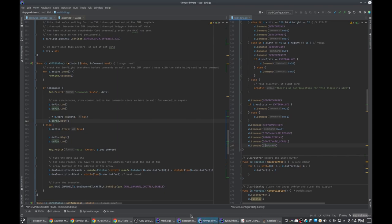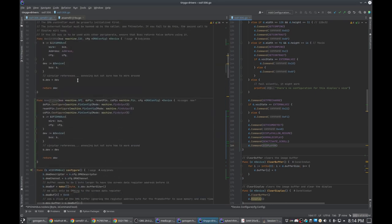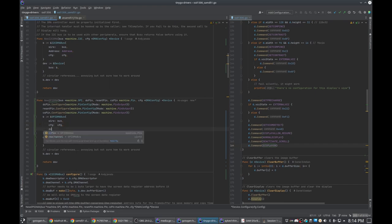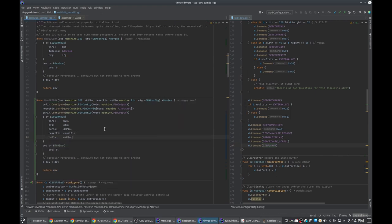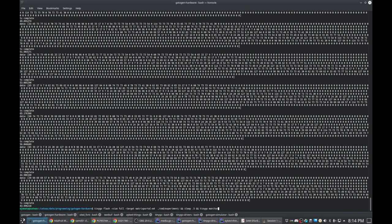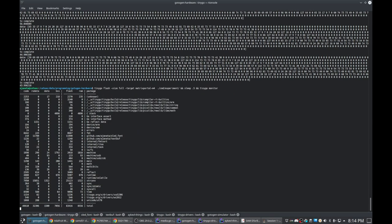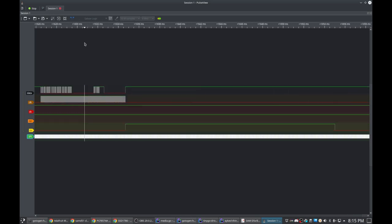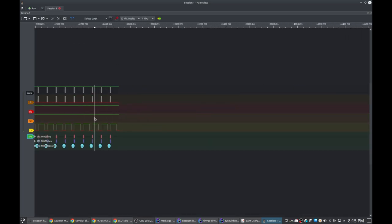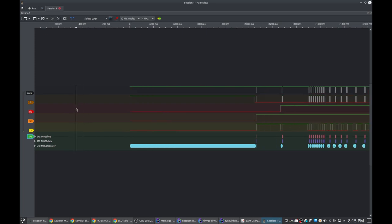What did I do wrong? I'm an idiot. Let's reflash with the correct code. Wait for it to boot. Come on in here. Hit the reset button, take a new capture. Notice that, hey, look at that, chip select, data command, reset, are all doing a thing now. Facepalm again.